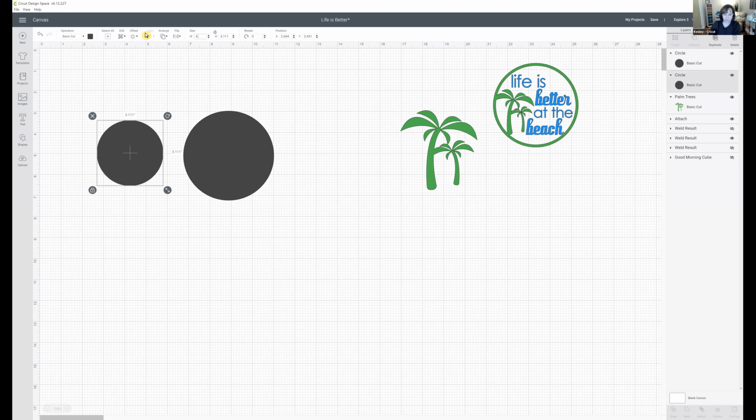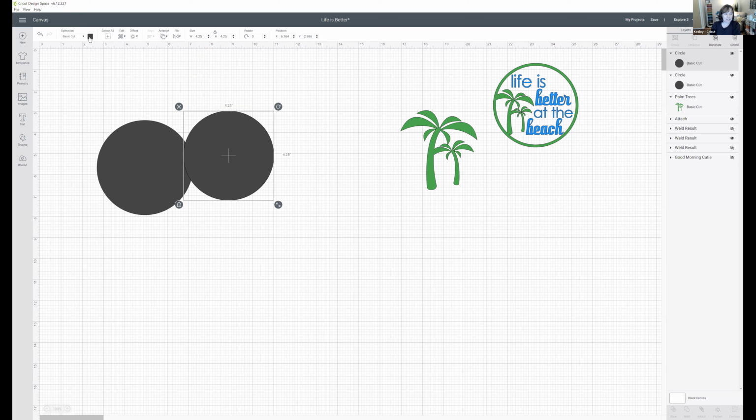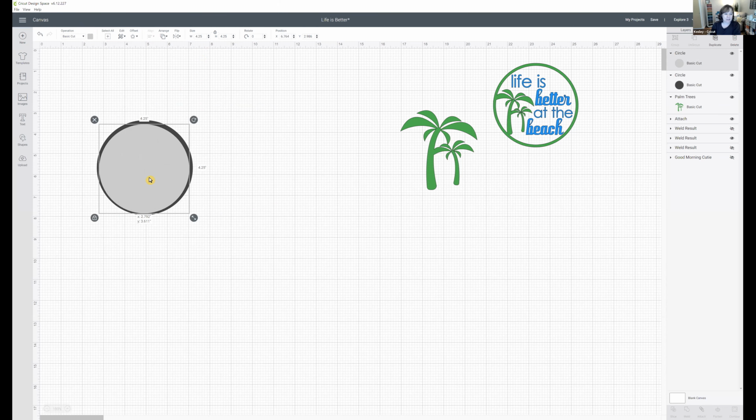There we go, 4.5. Okay, now I'm going to change this color just so that you can see the difference in the circles. If I bring my smaller circle on top of my larger circle, I can do a good job getting it in the middle, but I want to make 100% sure I've gotten it in the middle.